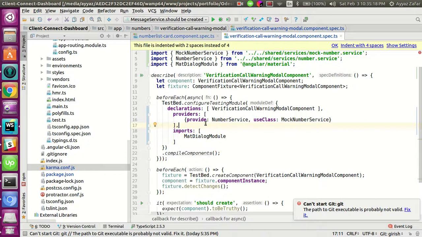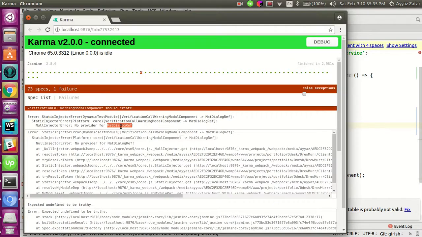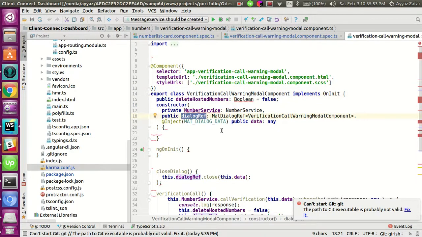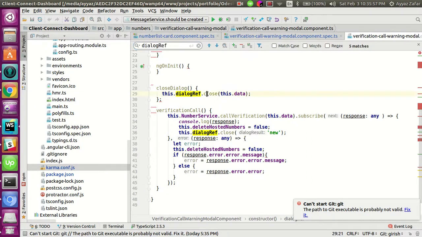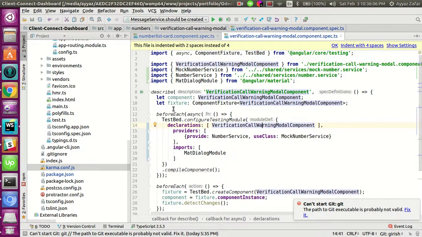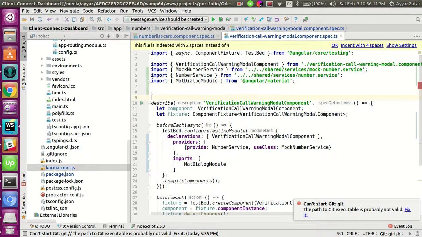So it is using MatDialogRef, and this time it is not automatically picking this service from the MatDialog module. So we would create a mock service for this so that we can go through it. First of all, look at the component to see how it is using it. So this is a reference, and we are using only the close function from this service. So I would create a fake service with this name and create a dummy close function on it, so that we can just go through it without failing our test.